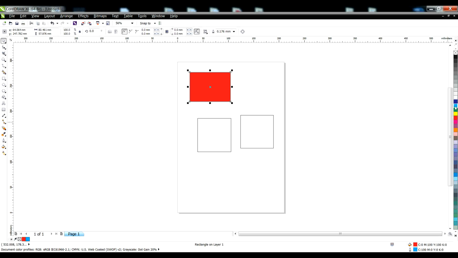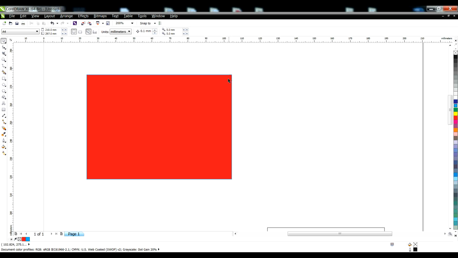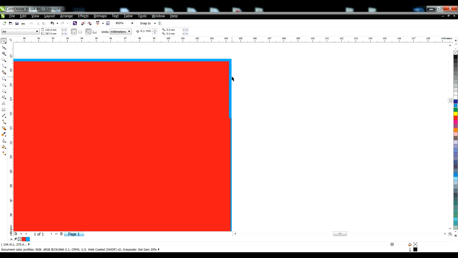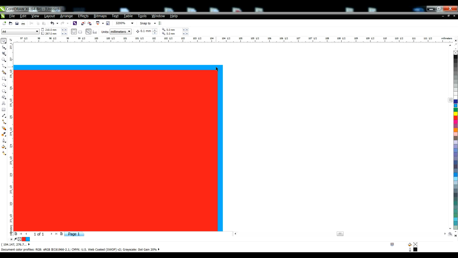We click with our right mouse key, and as you can see, if we zoom in on this corner by scrolling our mouse roll wheel, we can see that the outline has a blue color and the rectangle is filled with red color.